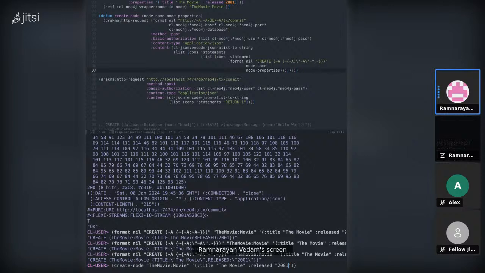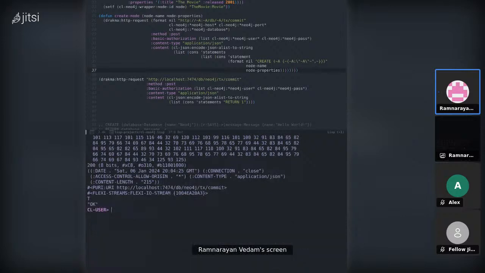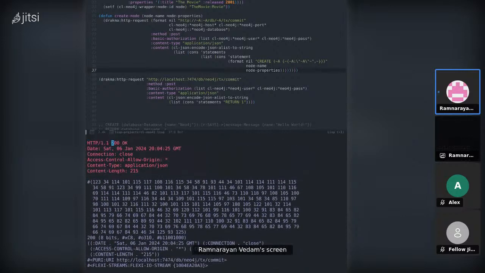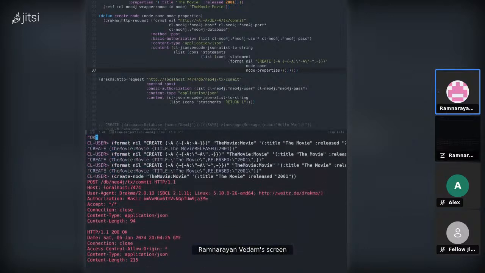Now, the one thing that I will say is a little bit problematic is that since this is converting it all to upper characters, inside the database we are going to have the same thing. But we've generated our query. We've created this node. Can we actually see it now?